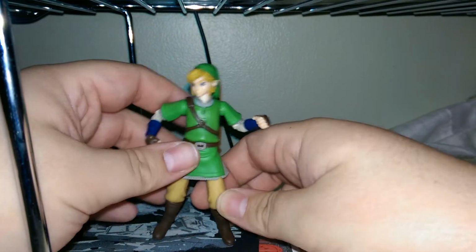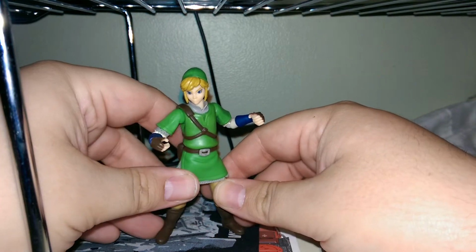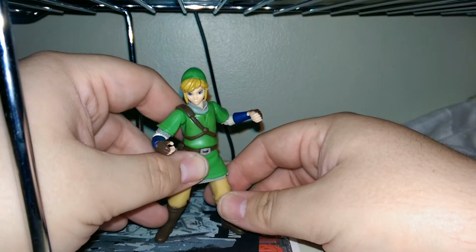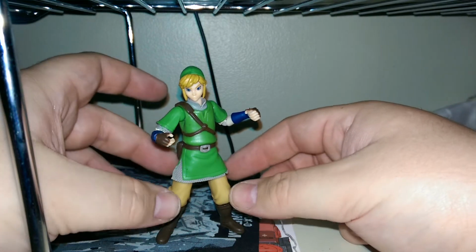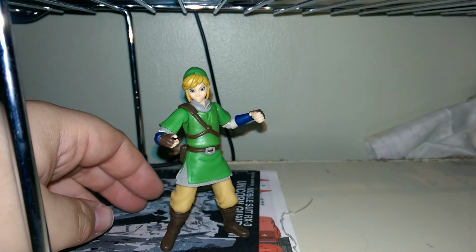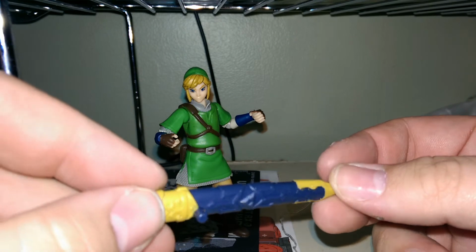He doesn't really stand up all that well, to be honest. I mean, he can get his feet pretty flat, but he's just not, I guess, balanced, really. I mean, also his feet are kind of tiny for how bulky his pants are. So, there's that. Okay, so then we have the scabbard, which looks pretty nice.